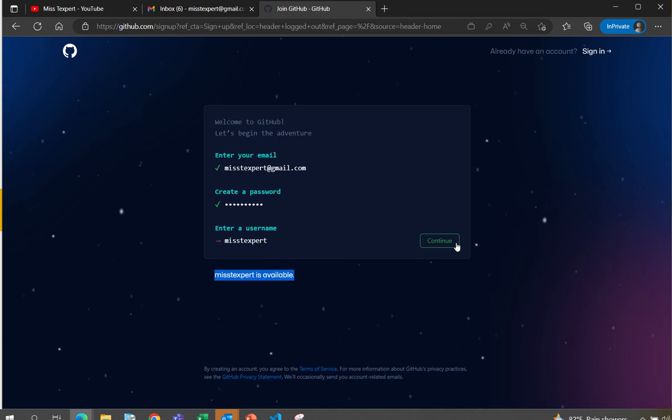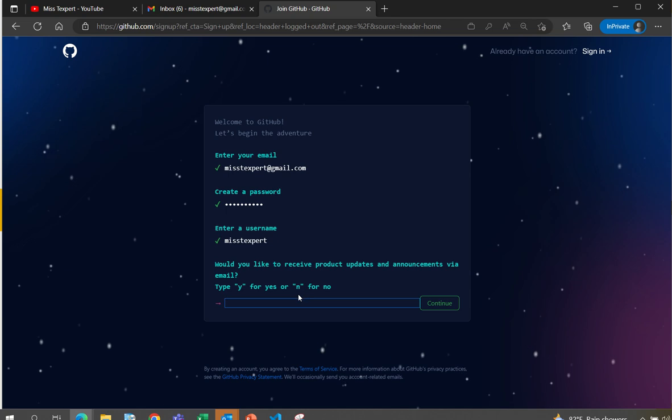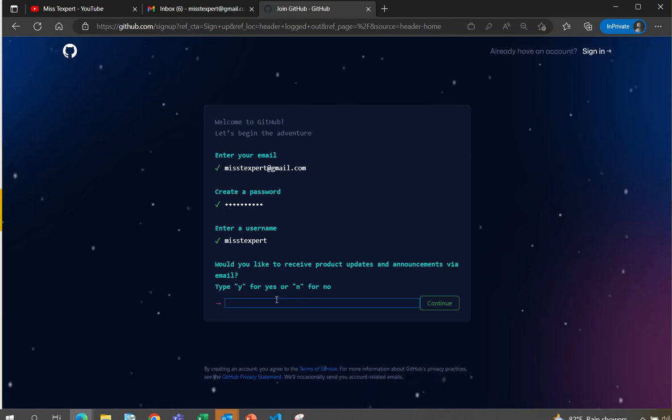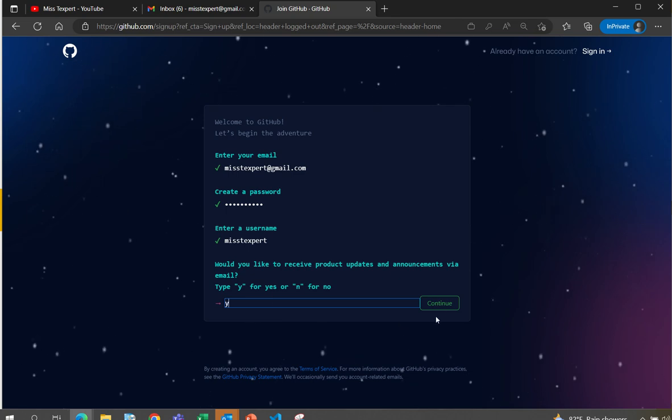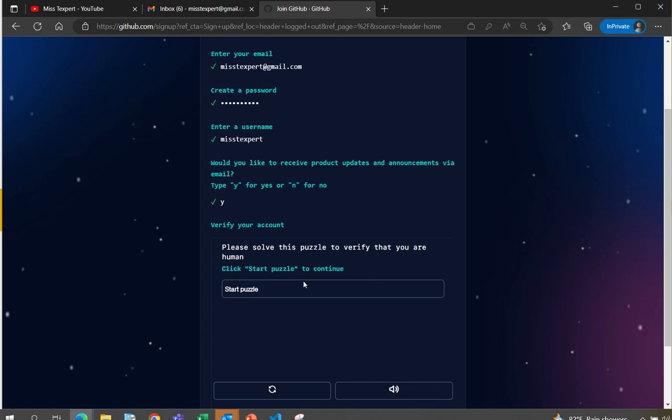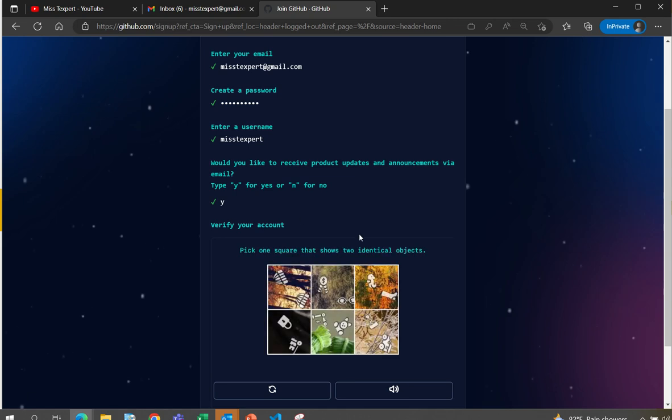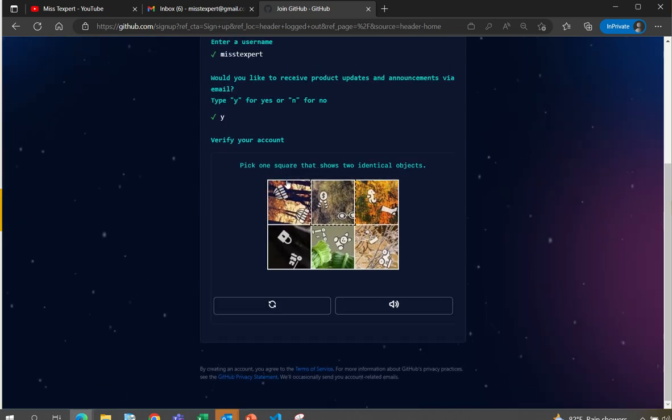This continue button is still enabled. So I'll say continue here. In here they ask, would you like to receive product updates and announcements via email? So I'm going to say yes. And then continue. And they ask us to verify the account.